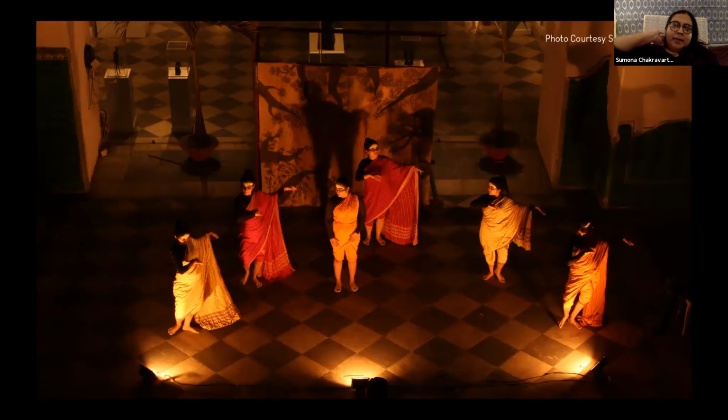And the multiple narratives is something that we keep reinforcing. We keep looking at that timeline and we keep thinking, how can we curate events and programs that challenge that timeline, challenge the narratives that are embedded in the art in the museum. So this was a performance of the Mahabharata, the Indian epic, but through the lens of one of the lesser characters, the wife of Bhishma, one of the heroes of the epic. And she tells the story from her perspective.